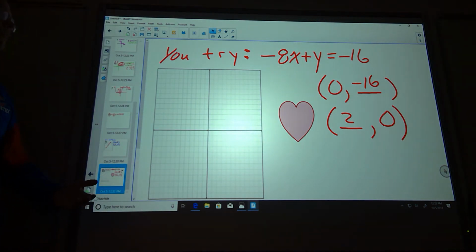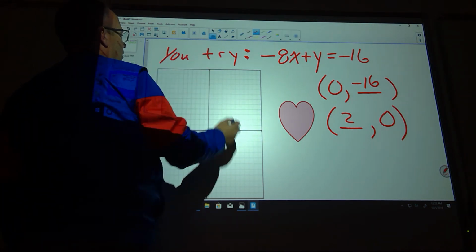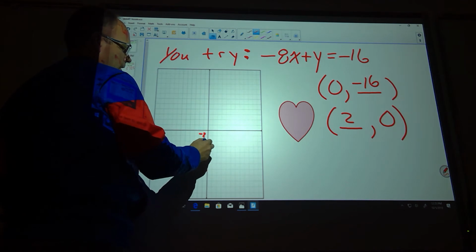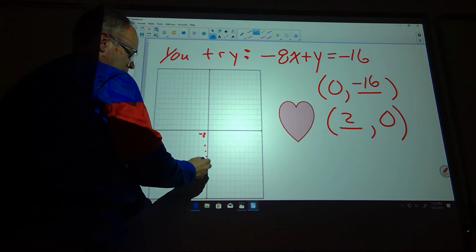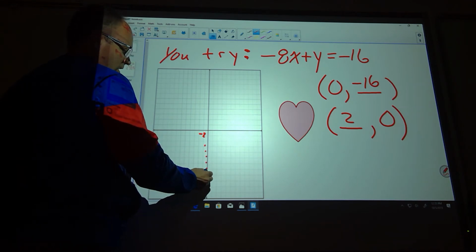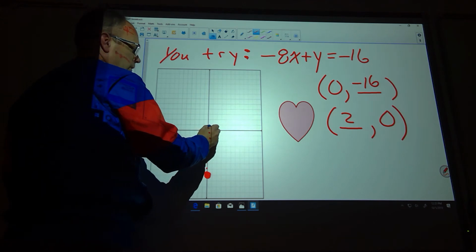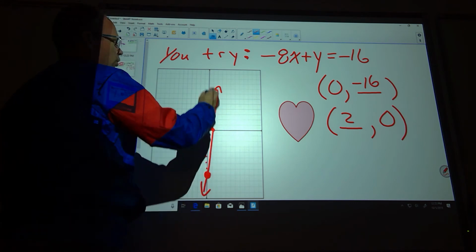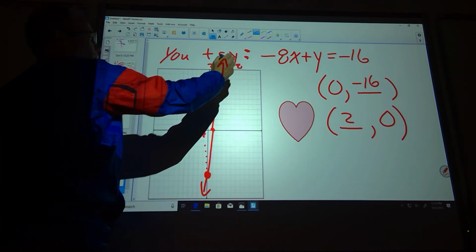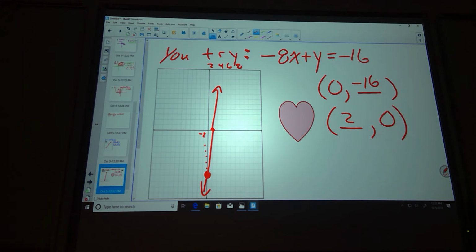That's it. Now, what would this graph look like? I guess if I counted by negatives, negative 2, 4, 6, 8, way down here. 2, 4, 6, 8, 10, 12, 14, 16. I guess I could do that. And then I could call that 2 as well. So this looks like our graph if we were counting by 2's each direction. Right? Increasing or decreasing? Increasing. So if it's increasing, the slope has to be what? Cool. Everyone feel comfortable with that?